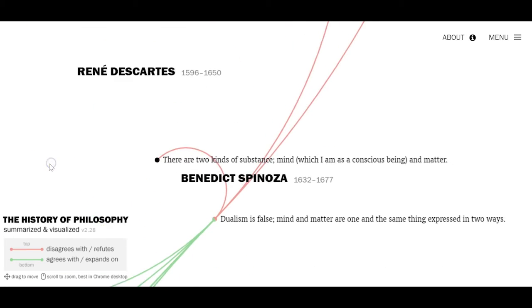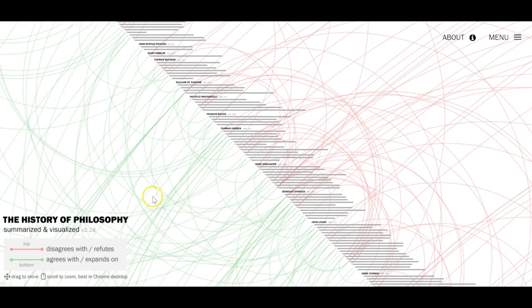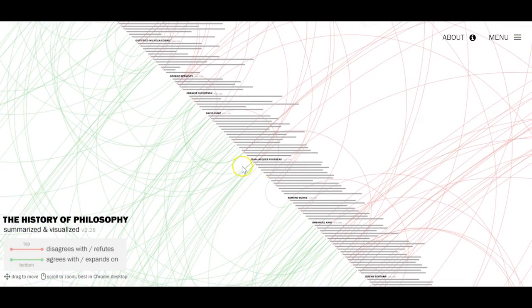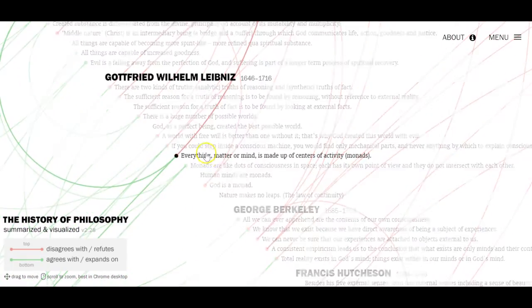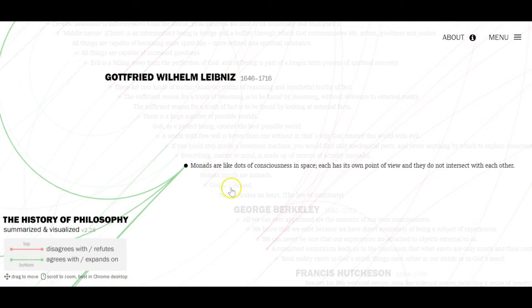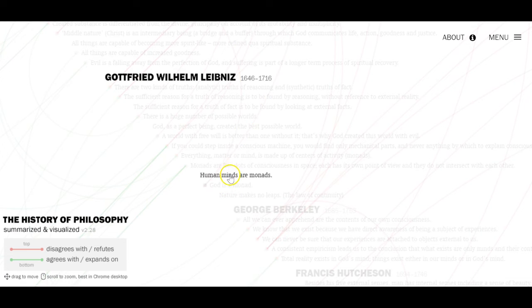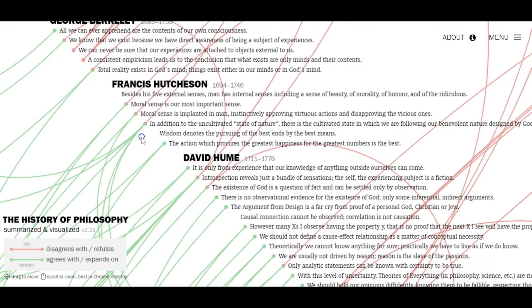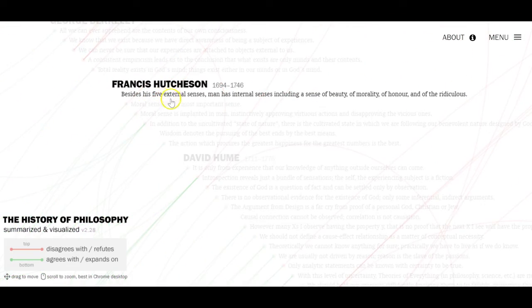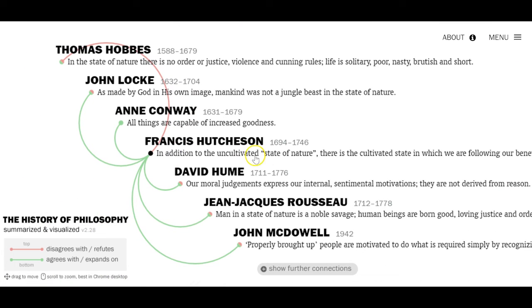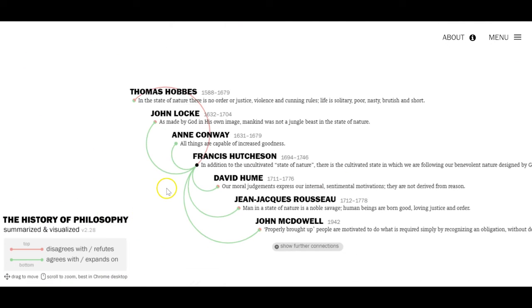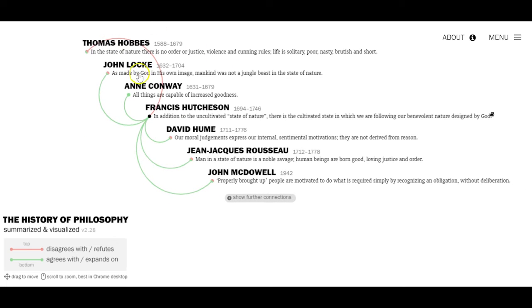So, I think that's a tremendously useful tool for students of philosophy, especially if you want to know something about a philosopher that you're approaching for the first time. You might ask yourself, what are the fundamental doctrines of Leibniz and how do they line up with other thinkers? Notice not all the doctrines here have lines of connection, so that's something important to notice. So we can find out something about Hutcheson and how Francis Hutcheson's moral theory lines up with the theories of other thinkers in modern times and ancient times.